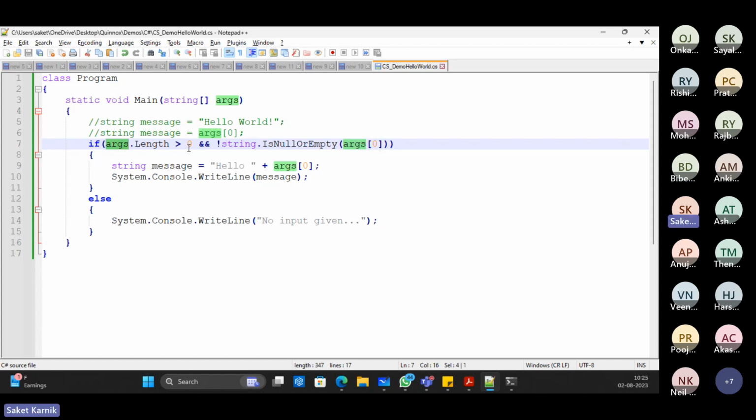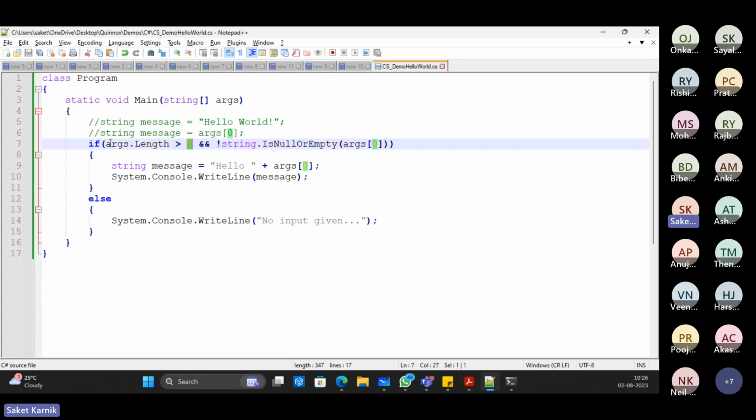I mean, ARGS length. If the guard says yes, there is one family, but probably they are not present in the building right now. The flat is locked. They might have gone for some outing, maybe office, maybe something else. So in that case, length will be greater than 0, but the value will be null or empty only. Yes or no? Now, if no one stays, that means I cannot read this also. The length itself is 0. There is no one staying in that building. Got my point?